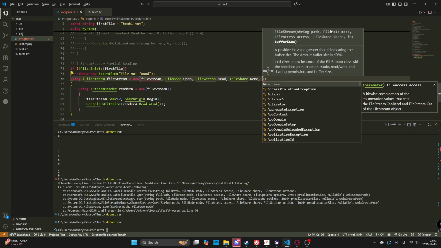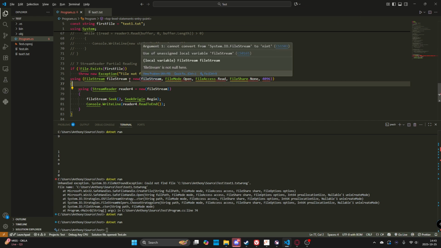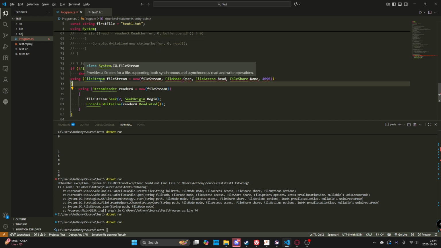Path, mode, access, share, and size. Yeah, that's one. 4096, right? Okay, I don't know what it's failing on there actually.